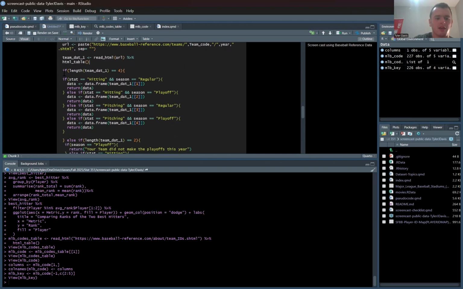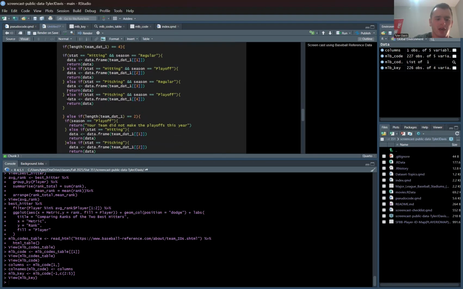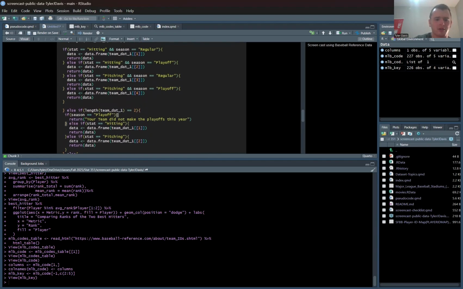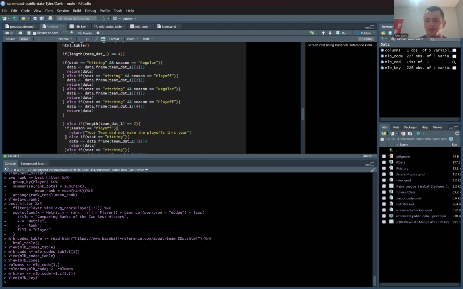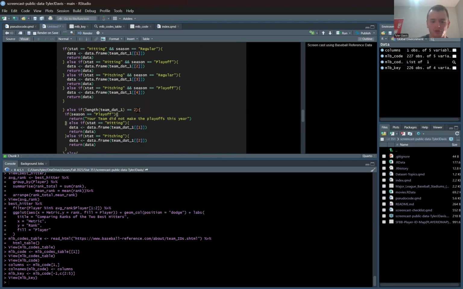And then in our function, we enter these if statements. We have if the length of team.1 equals 4, then we go down to this else if here, else if the length equals 2, and then we have else. Why are those there? If our team makes the playoffs, we're going to have 4 tables pulled off. If our team does not make the playoffs, we're going to have 2 tables.